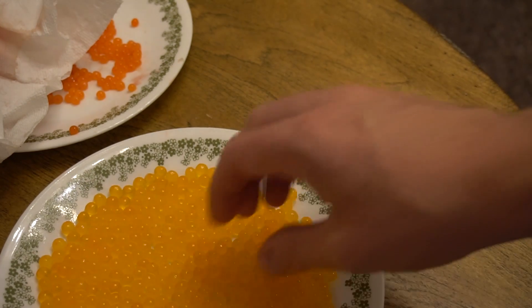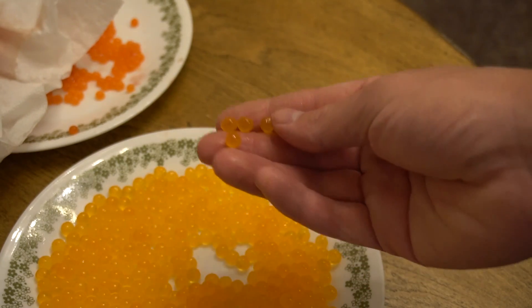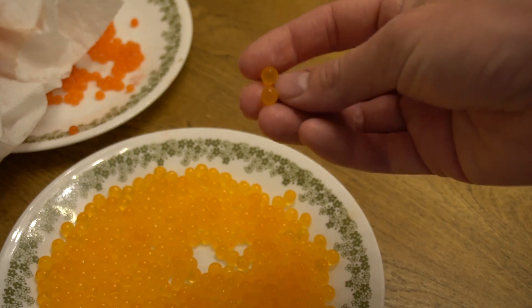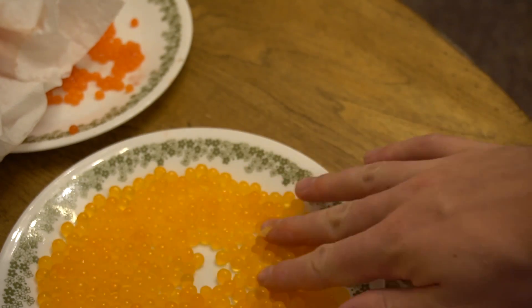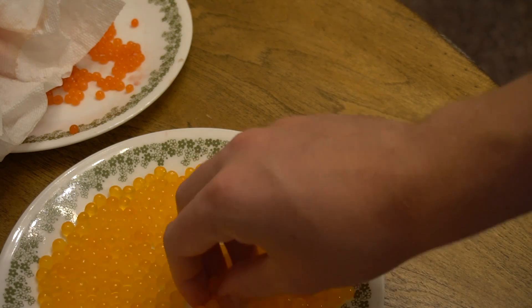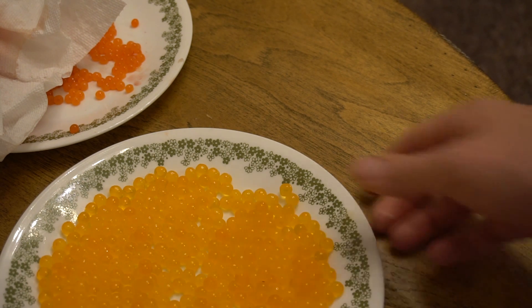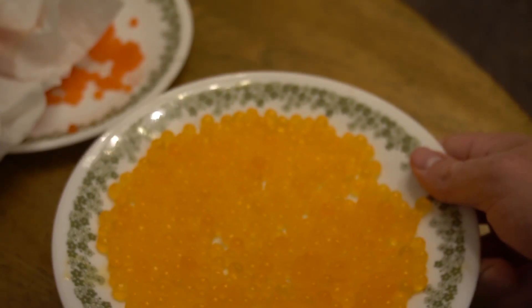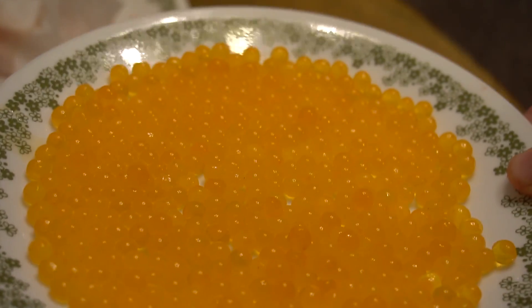One more thing about egg prep: with loose eggs, a lot of people like to river cure these. What that means is when you get them out of the fish, you soak them in river water for a few minutes, then take them out, and that hardens them up - a bouncy ball basically. You could throw it off the wall and it won't break. The benefit of bouncy ball eggs is they're much easier to manage, easier to store, easier to tie into bags, and they store better in the freezer. But I prefer eggs that can break, because when a fish bites down on your spawn bag, they break in its mouth, which is natural. I do not river cure my eggs - these are fresh out of the fish.